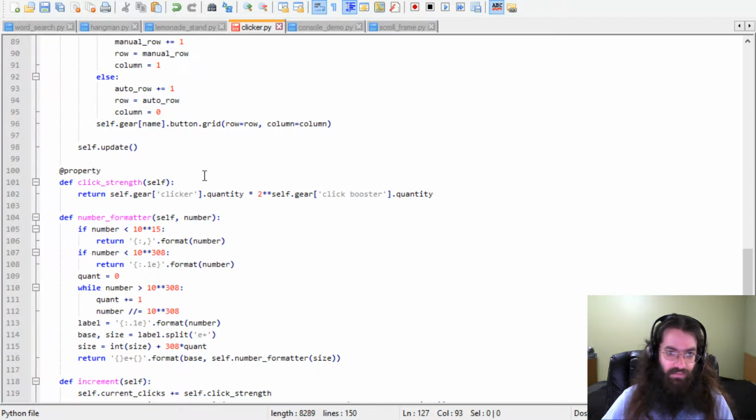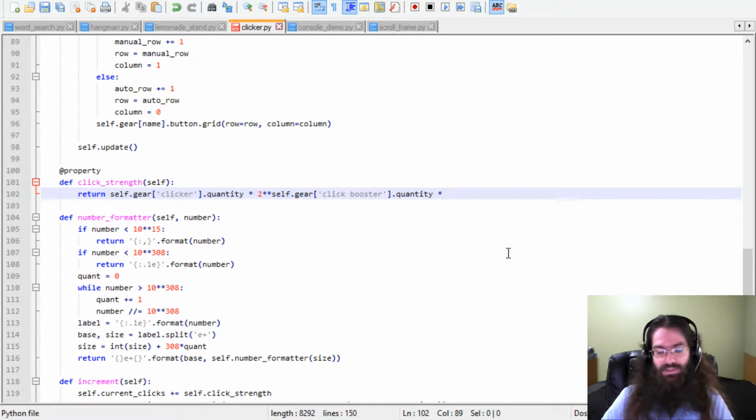How many we have times the booster, and then it will be times, aren't we glad we have a property for this? Well, it doesn't have to be a property, we could just add parentheses and call it. But anyway, aren't we glad we have a method, a function to do this?